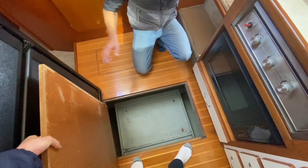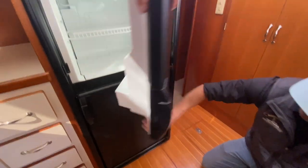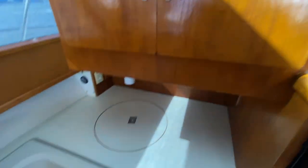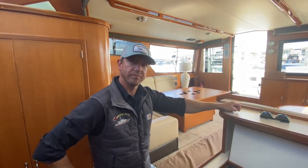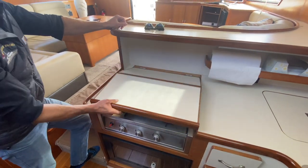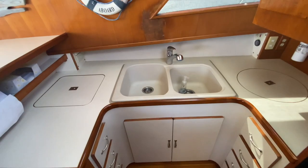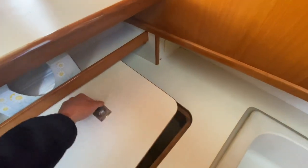New refrigerator. It's got a propane cooktop - the propane tank is on the bridge, which is a good idea. Propane is heavier than air so it's a bit tricky on a boat, but it's in a compartment that's sealed up. Tons of storage, even a little drain down there, and that looks insulated so you could make a little ice chest out of it.